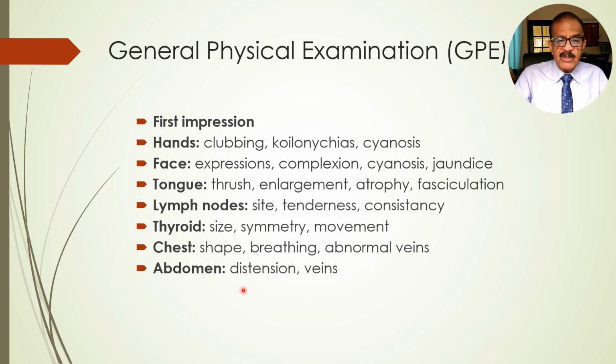Then you come to the abdomen, see if there is any distension. Normally, abdomen should be flat, or if there is obesity, it may be protuberant, but it has got a specific shape. Now, if you have abdomen which is distended, then there are various patterns. If it is more distended in the flanks, that could indicate presence of pleural effusion. If it is distended in the center, it could indicate intestinal obstruction. Of course, if somebody is pregnant, that of course would cause distension. Then any abnormal veins on the abdomen, that should also be noted.